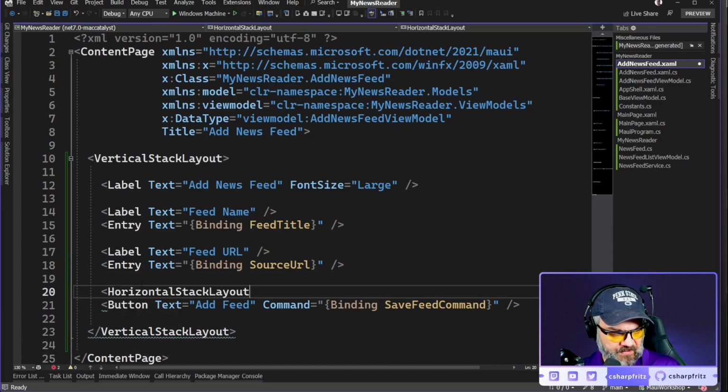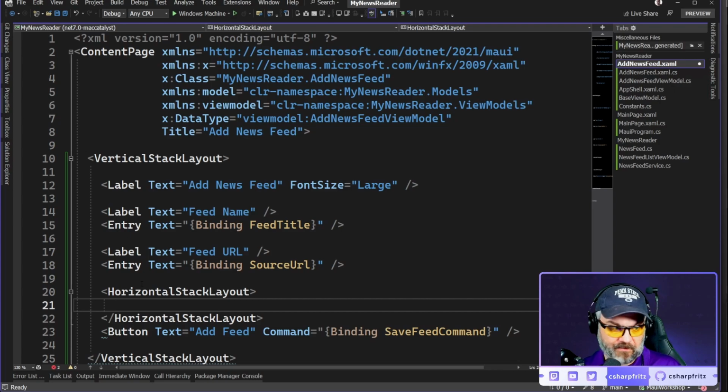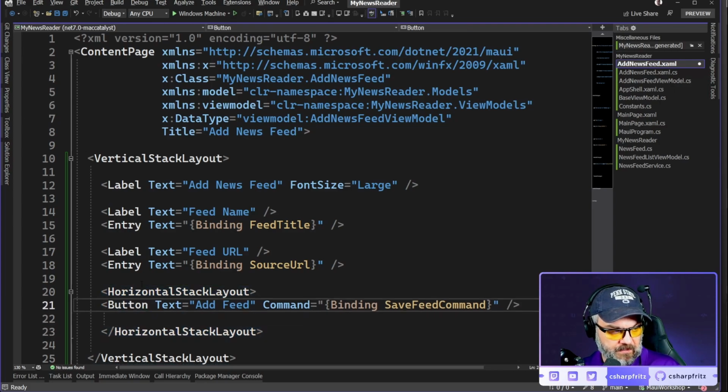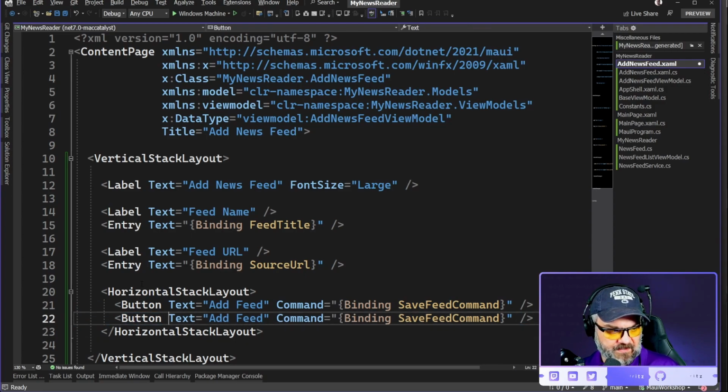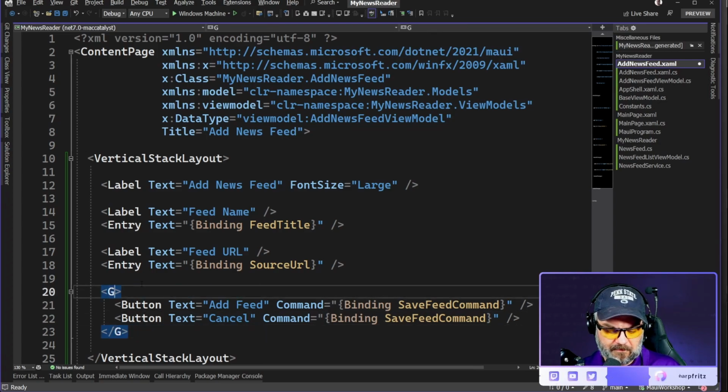I'll do this as a horizontal stack layout, just so we can do something a little bit different. We'll have that save feed button. I'll add another button here that says cancel. They're not going to be the same size if I do it this way. Do it as a grid, two side by side.